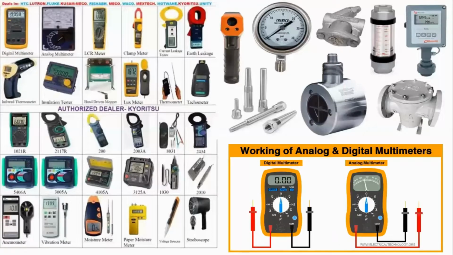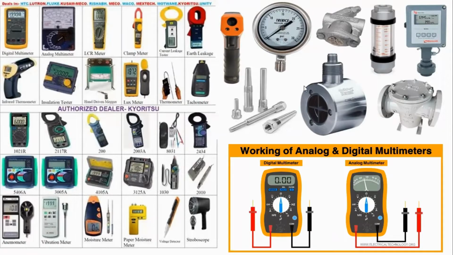Alright, friends and students, I'm showing you one more slide. In this slide, you can see different types of meters, right? You have different types of meters, or we can say measuring instruments. Digital multimeter, analog multimeter that we have already seen, or rather I will show you. This multimeter we have already seen.